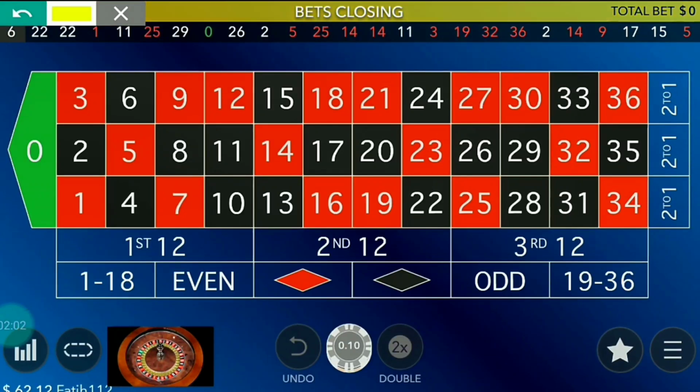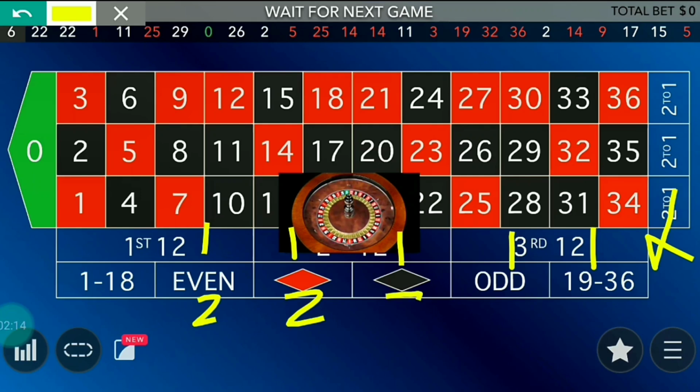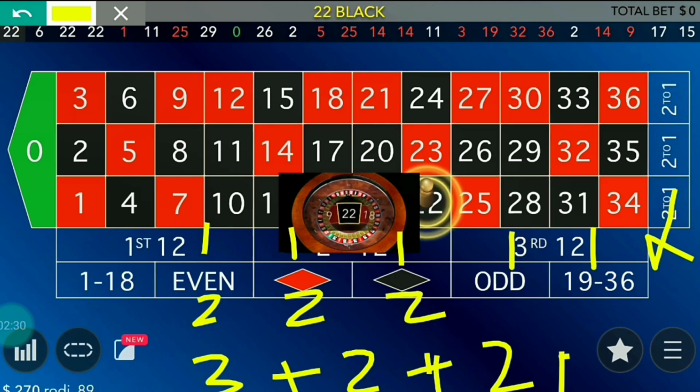Suppose I'm putting $1 bets at all these positions, 5 different positions of lines, then I lose my spin, then I need to add 2 units. Now it becomes a 3 unit spin. Again I lose, then I again need to add 2 units. This is the progression. After every loss you need to add 2 units, and after every win you need to decrease 1 unit from all 5 positions.